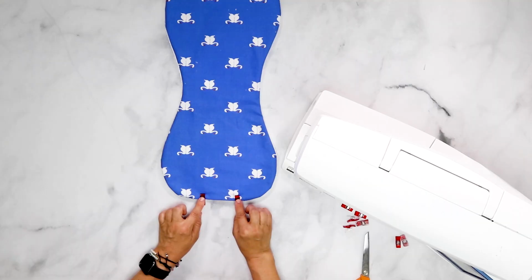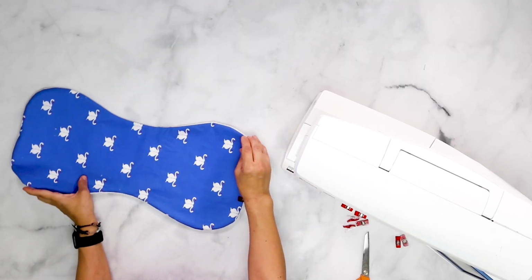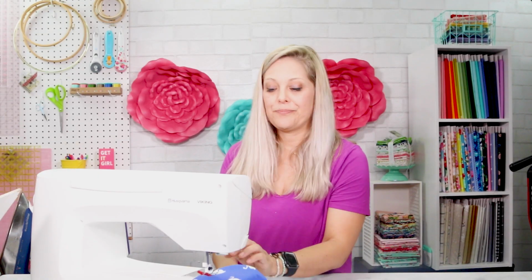Now that we have ironed it and clipped our flaps in place, we are going to sew a top stitch around the edge of the burp cloth, and we are going to use about a 1/8 inch top stitch. I like to start at the beginning of the opening, go all the way around, and then close it up at the end. Don't forget to backstitch to secure everything in place.